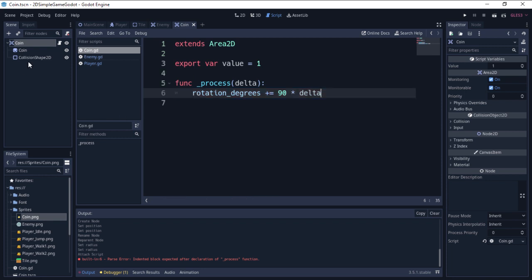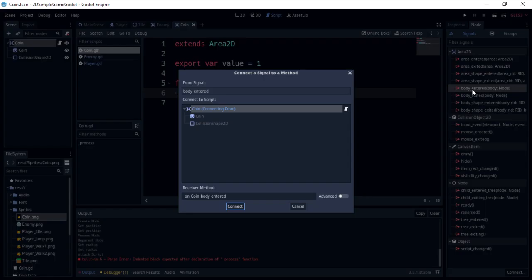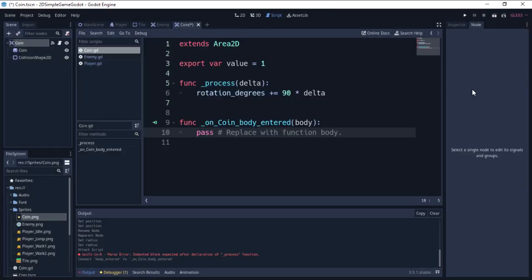Next, we need to select the root node again, and in the inspector panel, go to the node tab and double click on our body entered signal to attach it to the script. Okay, so let's remove the pass.